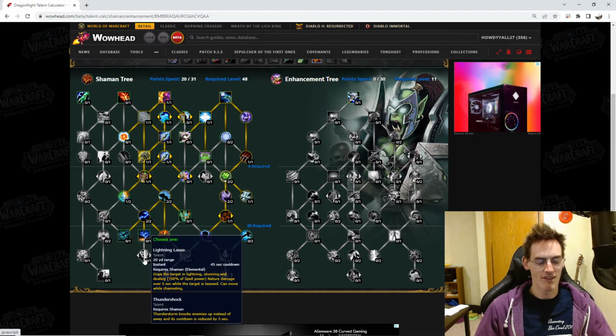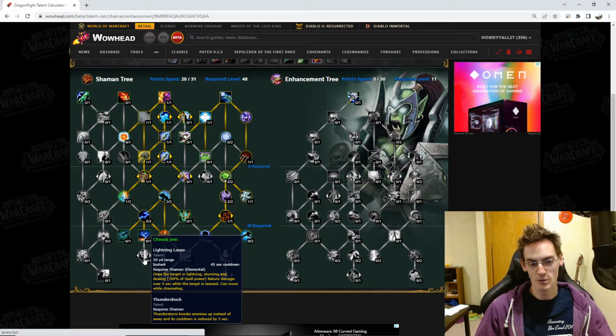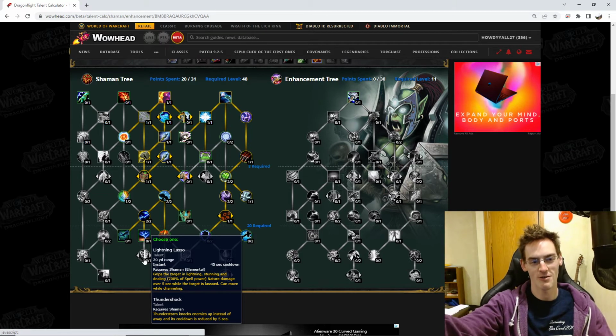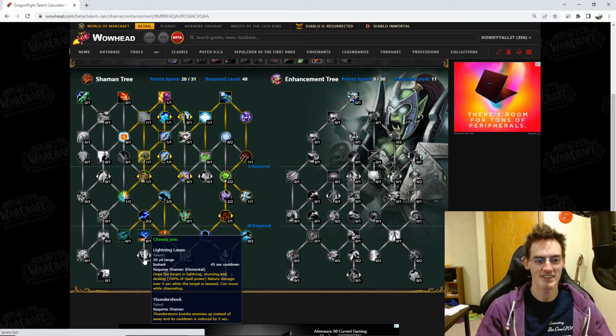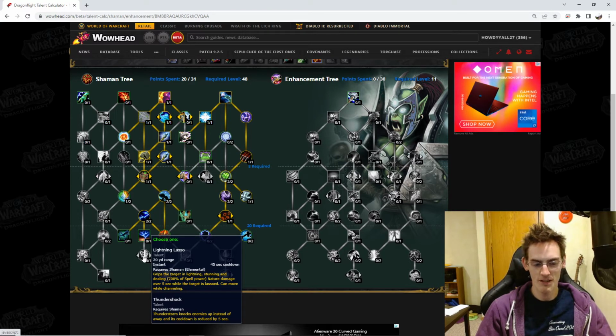And then underneath, I should point out there's Lightning Lasso as well. So that grips the target in lightning, stunning them, deals 700% of spell power, which is pretty good, over 5 seconds. And it's channeled, and you can move while it's channeled. So I think that'll be really good for single target fights where you need to move, but you can just run and lasso that crap as you're moving. I think that's kind of cool, and probably pretty useful.